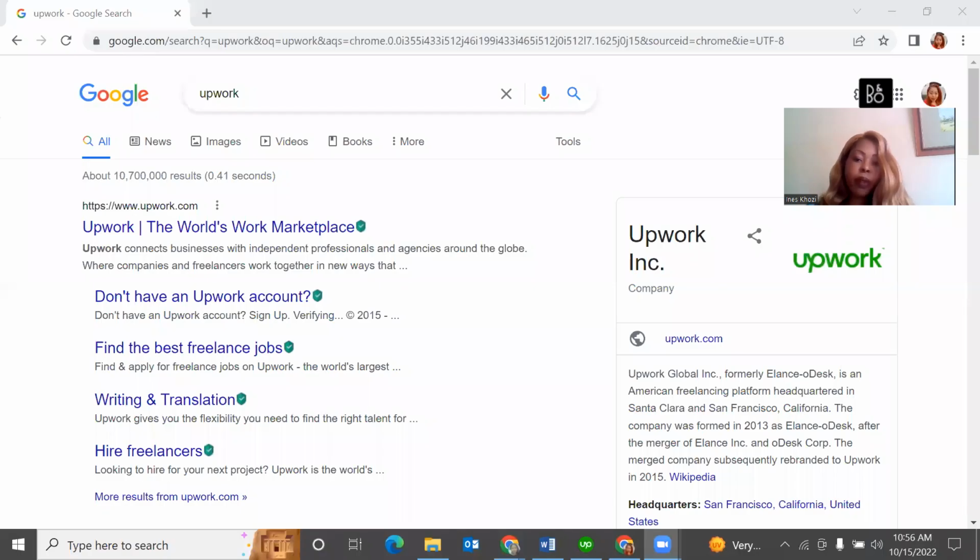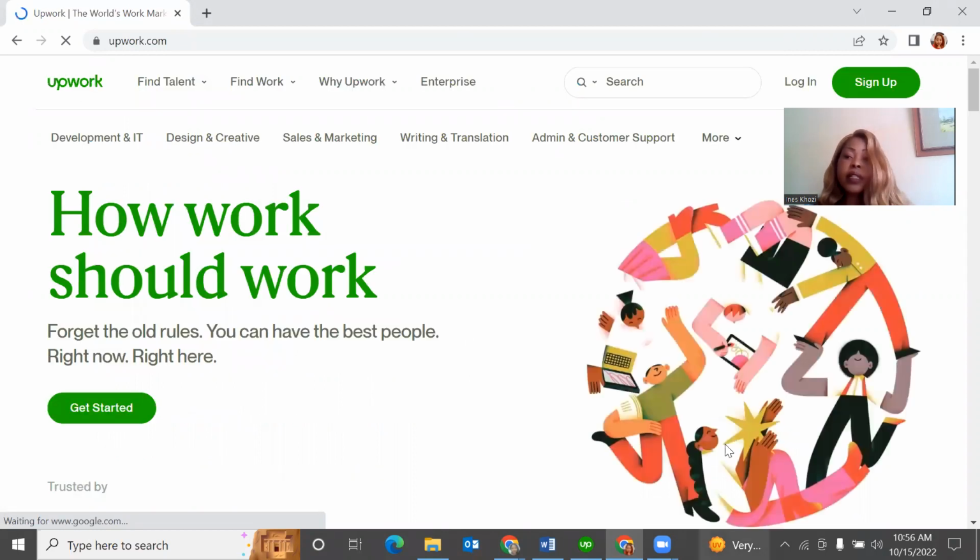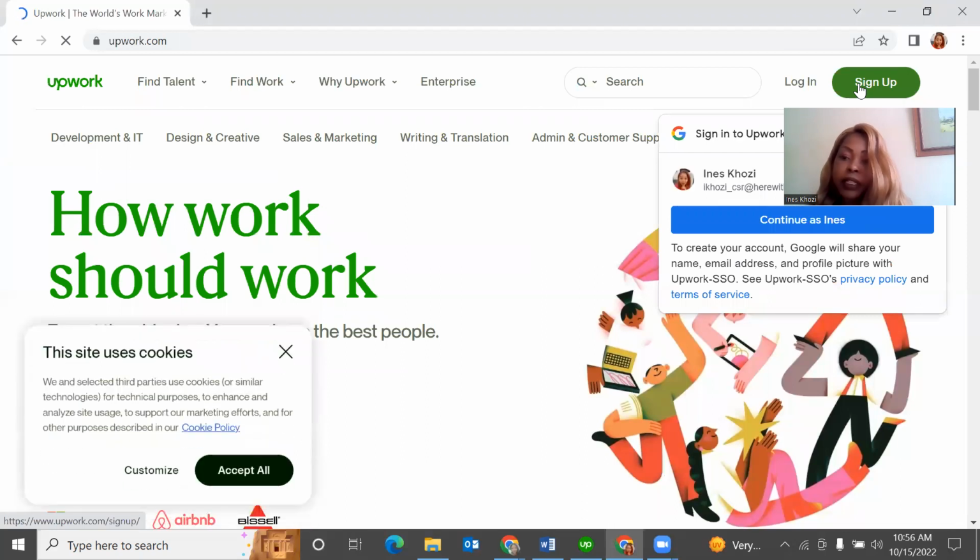So without further ado, let me share my screen so that you know where to find Upwork on Google. Now, normally, if you're using Chrome, which I'm hoping that you will use, it would make life so much easier. You just click Upwork there. It will bring you these options here as your browser options. If you click the very first one, it will take you to this page where you're able to choose whether to log in or to sign up. If you're new to Upwork, your option is to sign up.